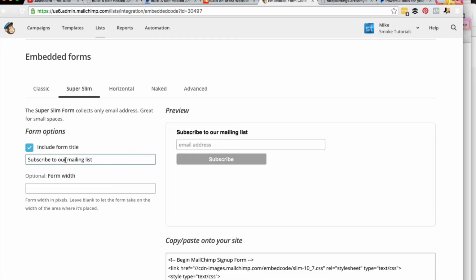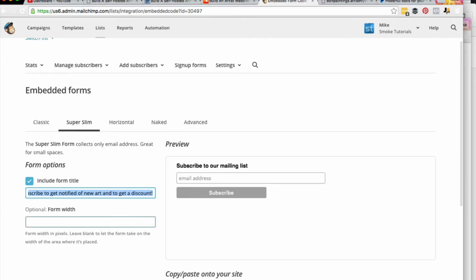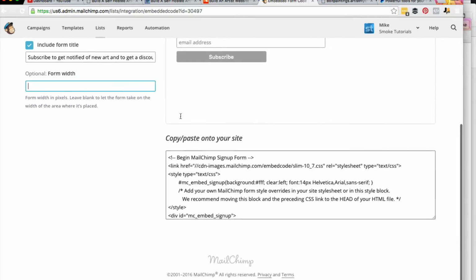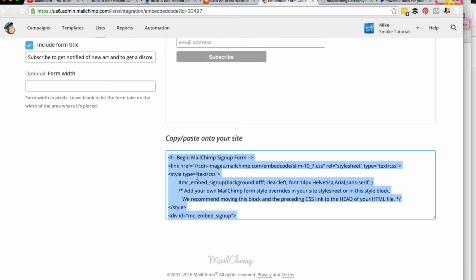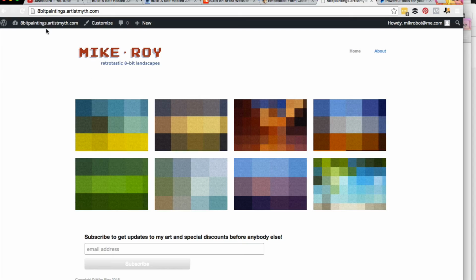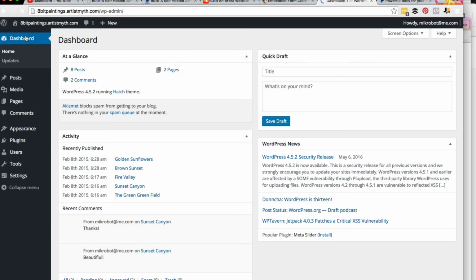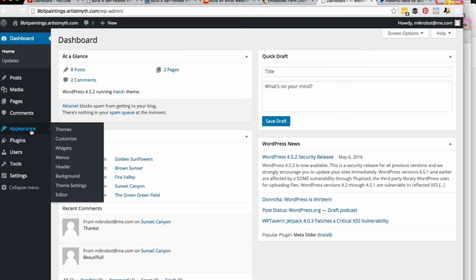And in here we can put whatever we would like to put. And let's type in something that would be relevant to our audience. It's not probably the best thing that might apply to you, but hit tab to go in there and update that. So this is what your form will look like, and you simply select all of this, hit copy, and then go back to whatever your website is, go back in there, and let's go into Appearance, Theme Settings.